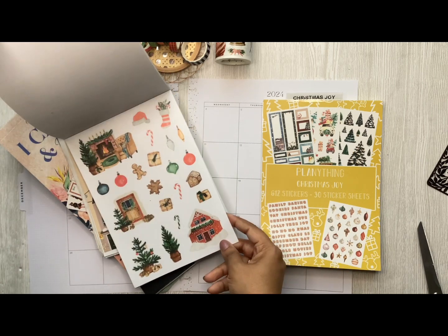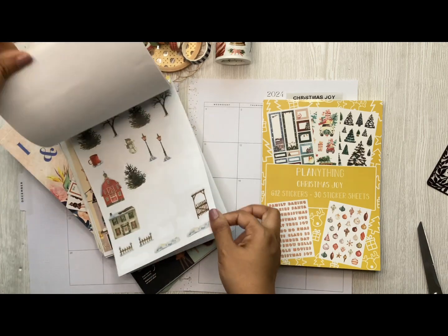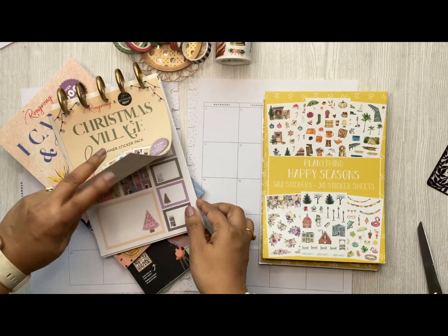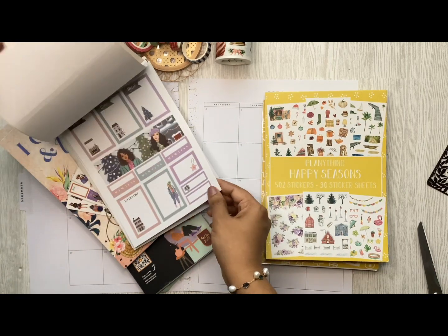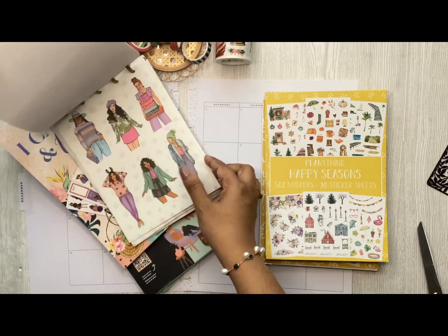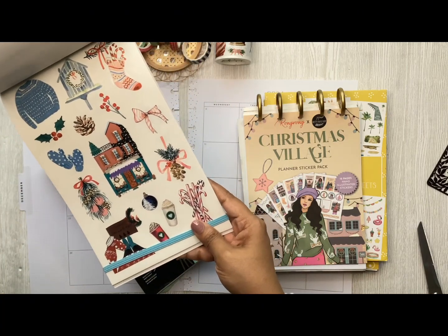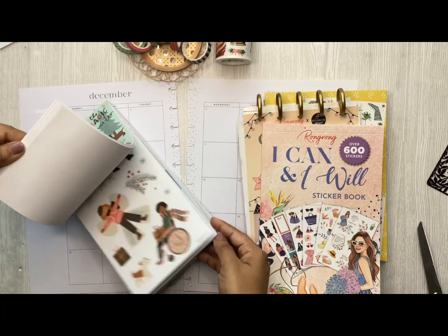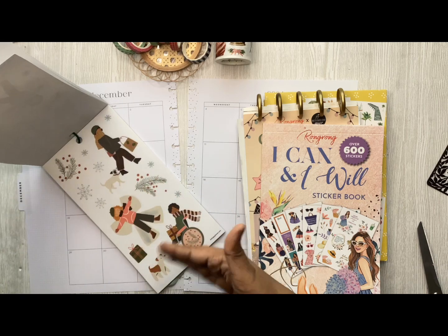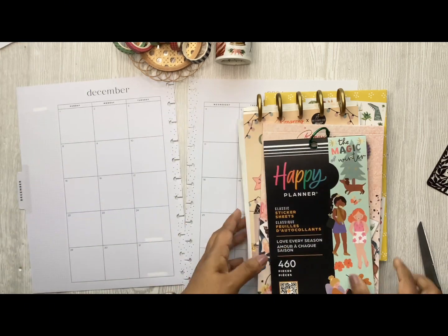And these are the matte finish ones, and these are also from the previous years. And I have these ones. I may pull a couple of girls in depending on how much space I have. So these are these sticker books that I plan to reach for. I don't know what exactly I'll be using. Again, these are the wintry ones and the recent squad girls. I'm trying to use these girls often and not reach for the OG squad girls.